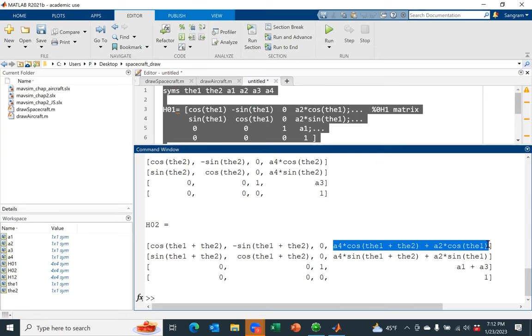This gives you the relative orientation of the end effector with respect to the fixed or the zero coordinate frame. This is the position of the end effector, X position with respect to the zero coordinate frame, Y position, Z position, with respect to the zeroth coordinate frame. Positive sign means this is in the same direction as x naught, this is in the same direction as y naught, this is in the same direction as z naught. Everyone understood this? This is forward kinematics.